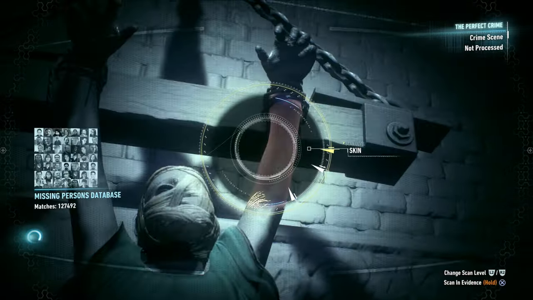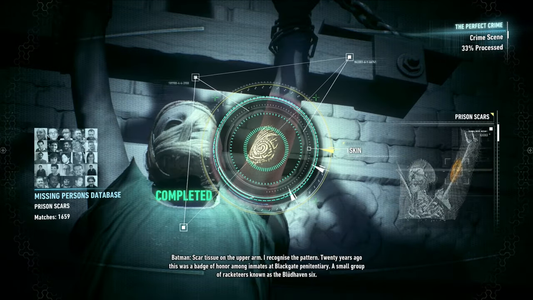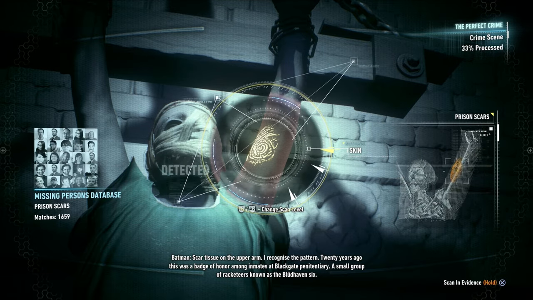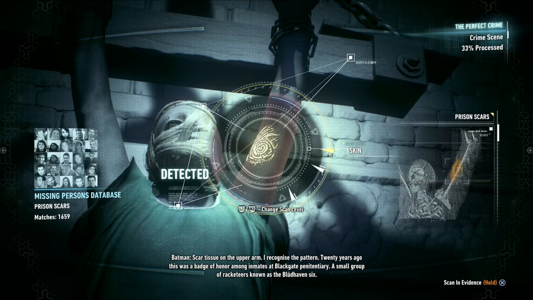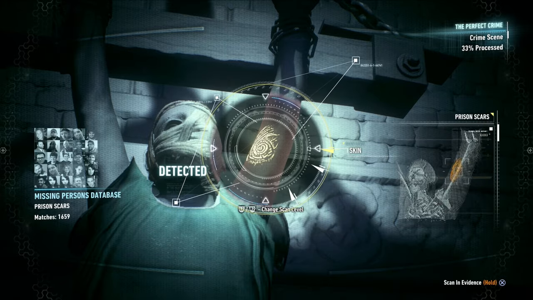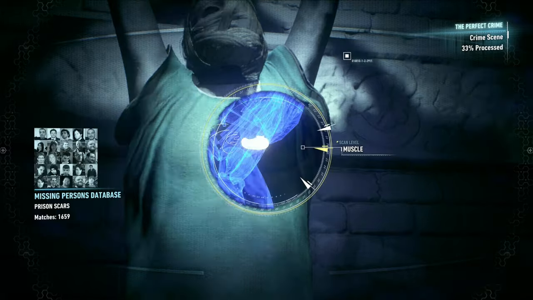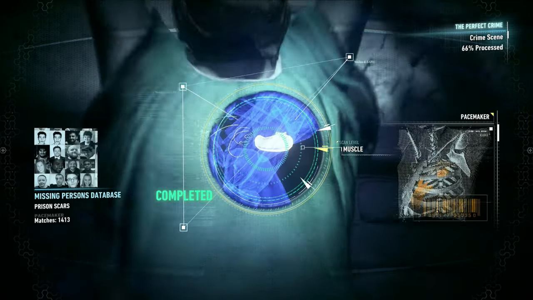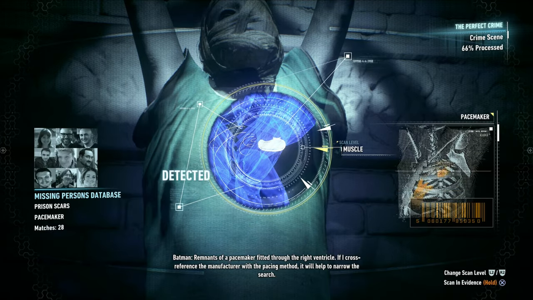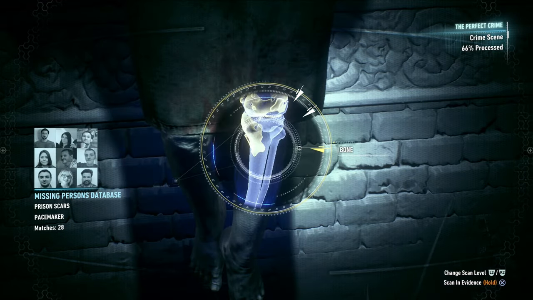Scar tissue on the upper arm. I recognize the pattern. Twenty years ago, this was a badge of honor among inmates at Blackgate Penitentiary. A small group of racketeers known as the Bloodhaven Six. Remnants of a pacemaker fitted through the right ventricle. If I cross-reference the manufacturer with the pacing method, it will help to narrow the search.